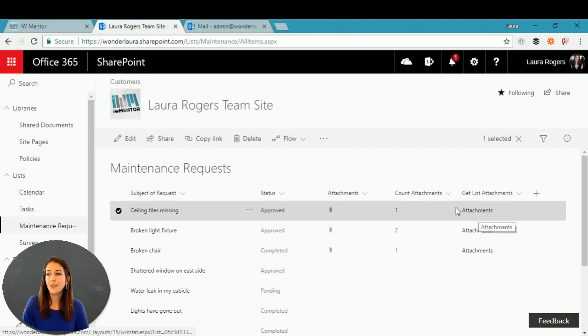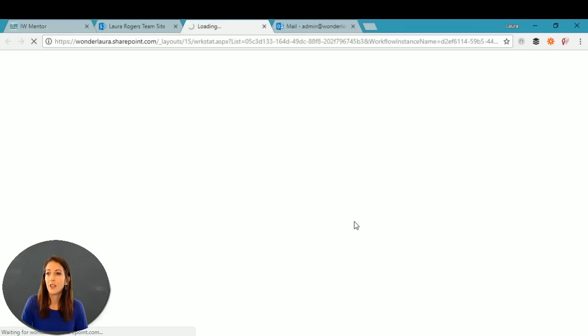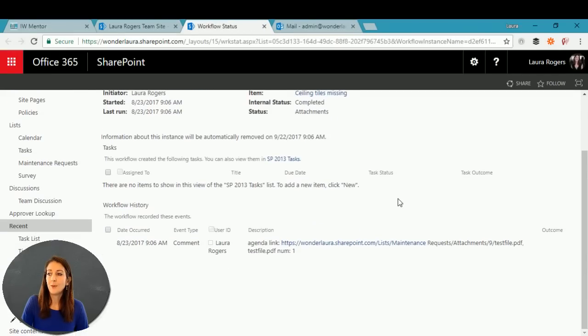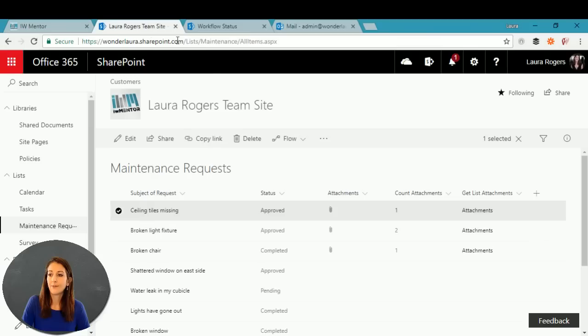And I'll show you, this is the workflow. This column called Get List Attachments, that's just the workflow that I built. So I can go look at the workflow, some of the logging I've put in here, and it's telling me just some logging about what the name and the URL to that file is. There's just some rough, ugly information, and then the number as it counts up. So let me add another one to that and just see what that looks like real quick.